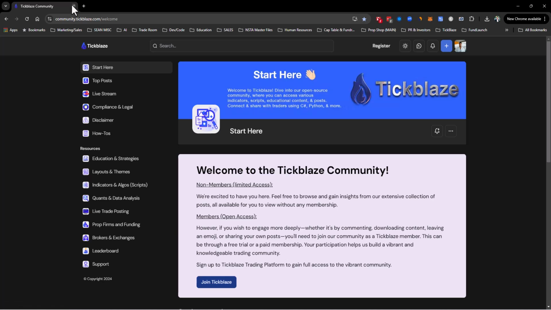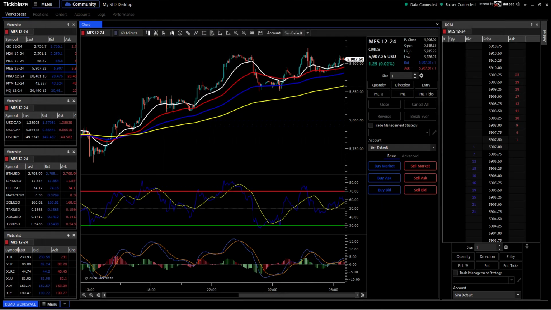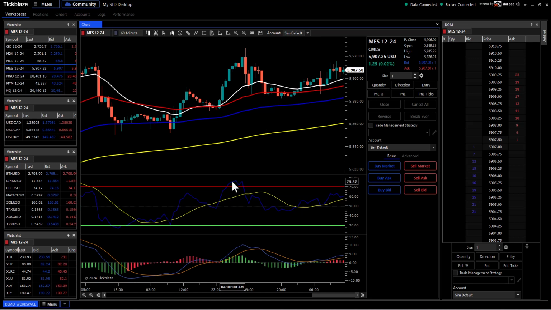Now what I'm going to do is I'm going to move this out of the way, and I'm going to show you how to do a post into the community directly from the platform. Why is this important? Maybe you want to build a strategy or you want to build an indicator. Maybe you coded a custom indicator and you want to take a picture of your layouts and you want to post that into the community under scripts, right? Maybe you've built a hybrid RSI or a MACD super 123 or whatever the case is, right?